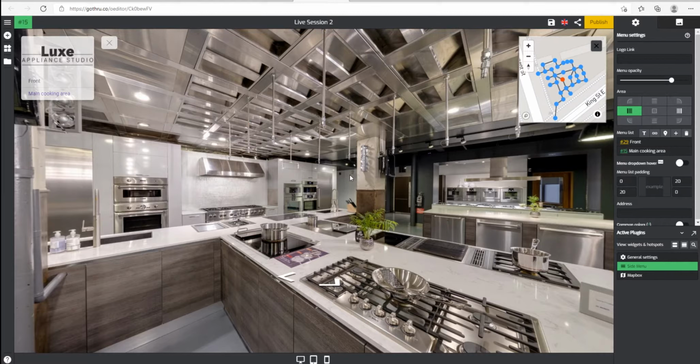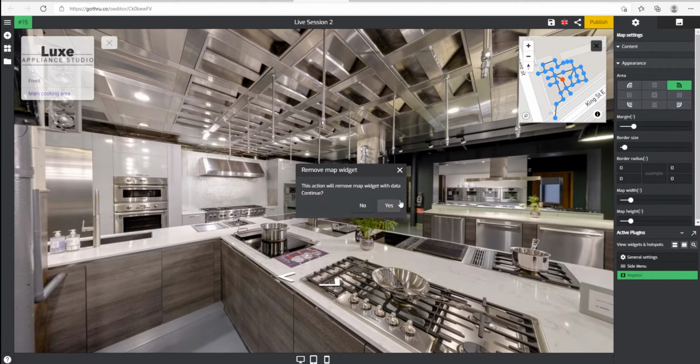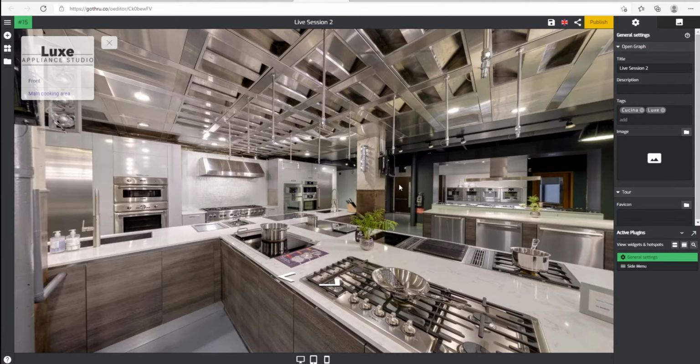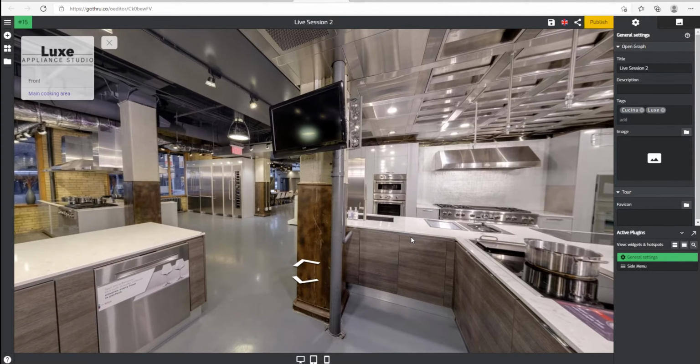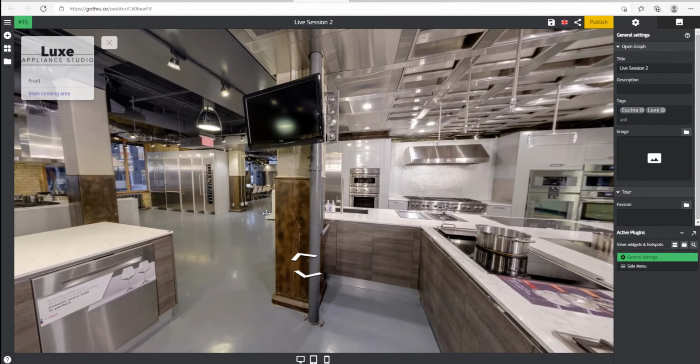So this is how you usually work with your client. When the project is done, you just delete the Mapbox plugin. This way, you don't have it in your project because you don't need it there. That's just a way for you to work with your client.